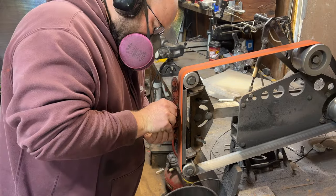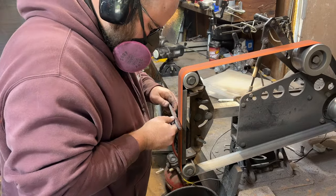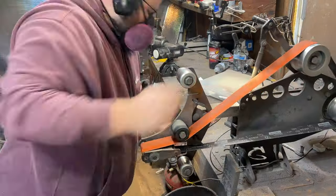This thing is going to be absolutely ridiculous. There's going to be a bottle opener, a pry bar, a tanto blade. Man, if this thing isn't tactical enough for your everyday morning, I don't know what is.